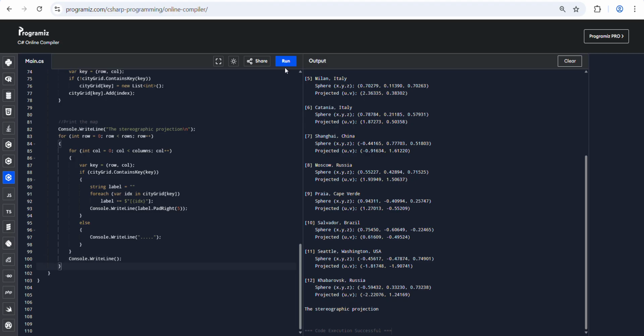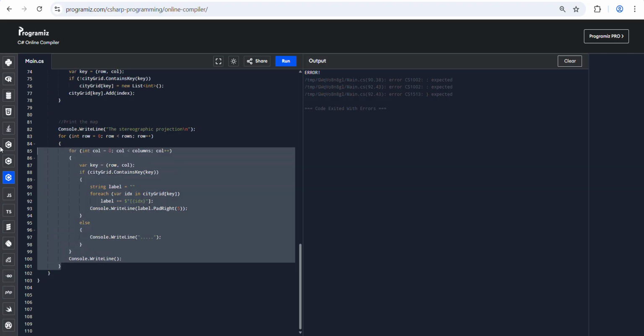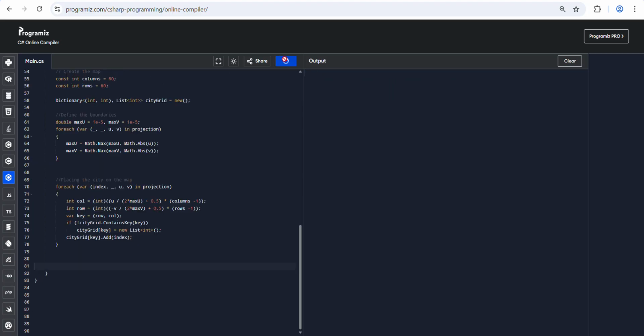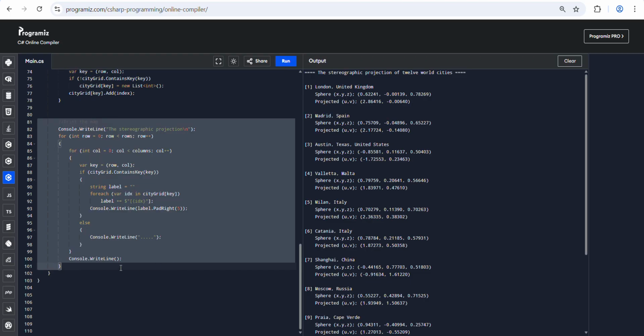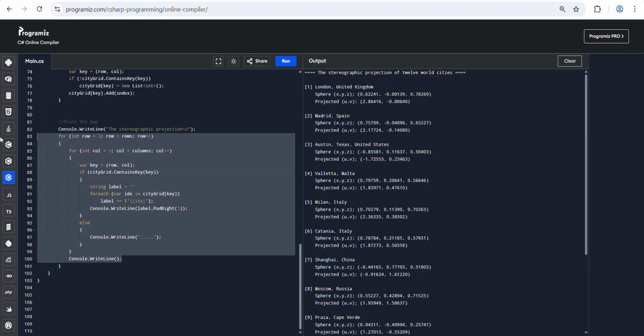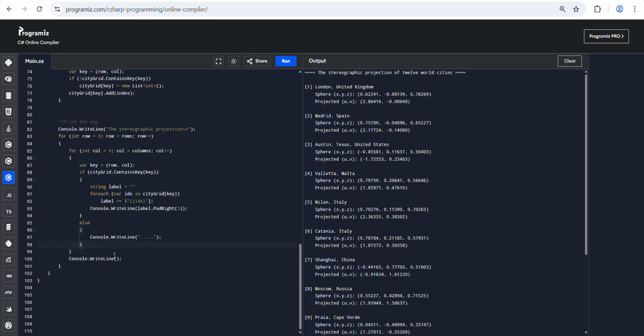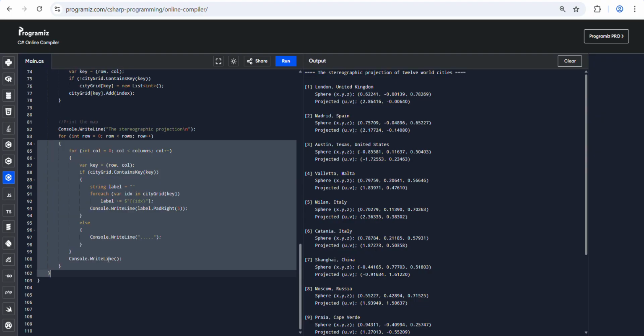Okay, so will this run? I'm hoping this will run. Damn, we're so close. We were so close, lads. But everything was fine up until I printed the map. Good. Okay, so what is the problem here? Console write line. First thing, check if I've forgotten any semicolons or something. For each. Yeah. Okay. What about you? What if I? Oops.